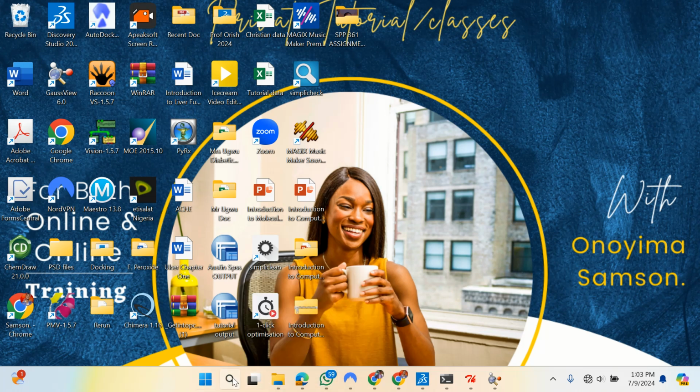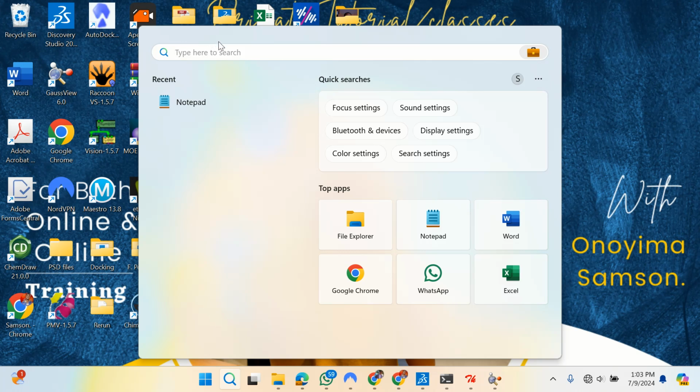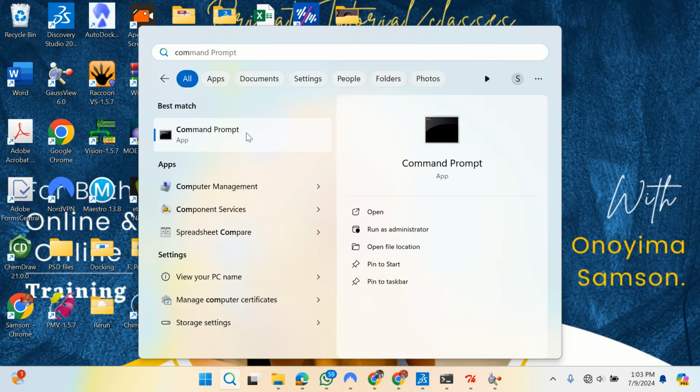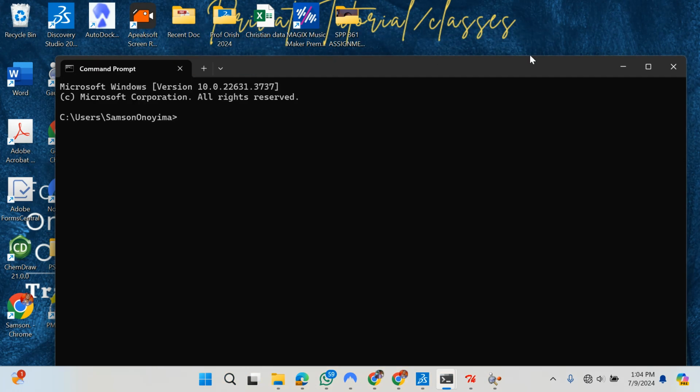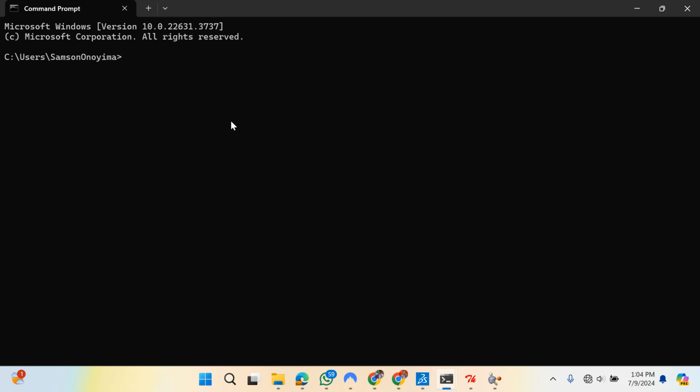So my next thing is to open up my command prompt. Okay, you go to your search, then open up your command prompt so that you can now do the docking process. It doesn't require programming. So click your command prompt. Every system has this, right? You don't need to install this. So you click on that and then it will open and we will expand that. So this is what we have.